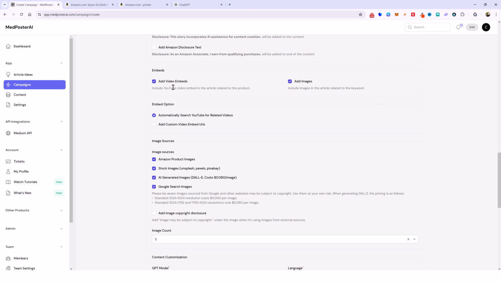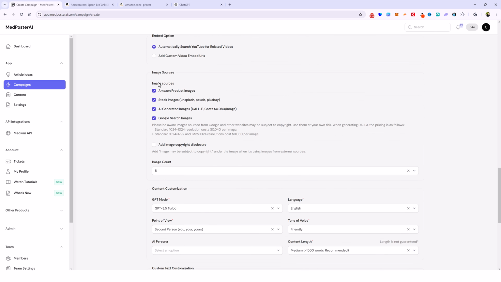And so with video embeds, one thing you got to be cautious about, and this is regardless of whether you're doing an Amazon product review or any type of article, is that sometimes depending on what your article is, you may not find a video on it. And if you don't find a video, it's going to put a random video on your article, which may not have anything to do with what your article is about. So just keep an eye on that as you're creating your content. With most products, if they're well known on Amazon, there's going to be product reviews for them. And so videos will be related to your posts. So I'm going to go ahead and leave that.